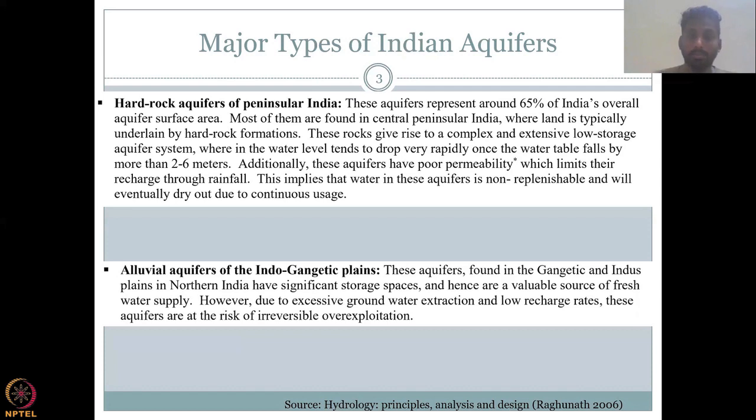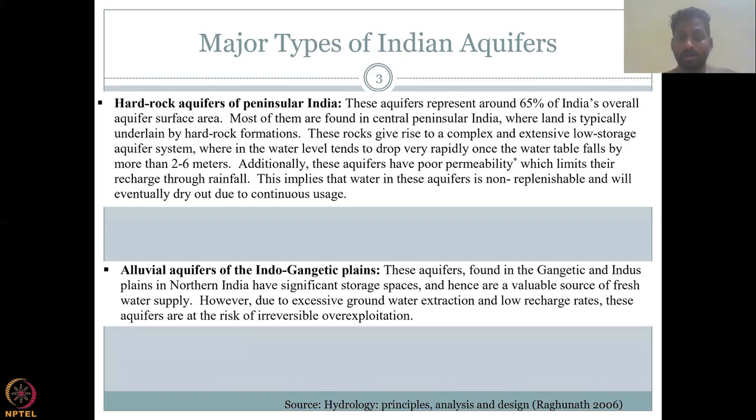However, due to excessive groundwater extraction and slower recharge rates, the extraction is happening 10 times the natural recharge rate. You're taking money out like 10 times in a day and putting in only once a day, the salary, or let's take it a month. So that means you are extracting at a much faster pace than the natural recharge.